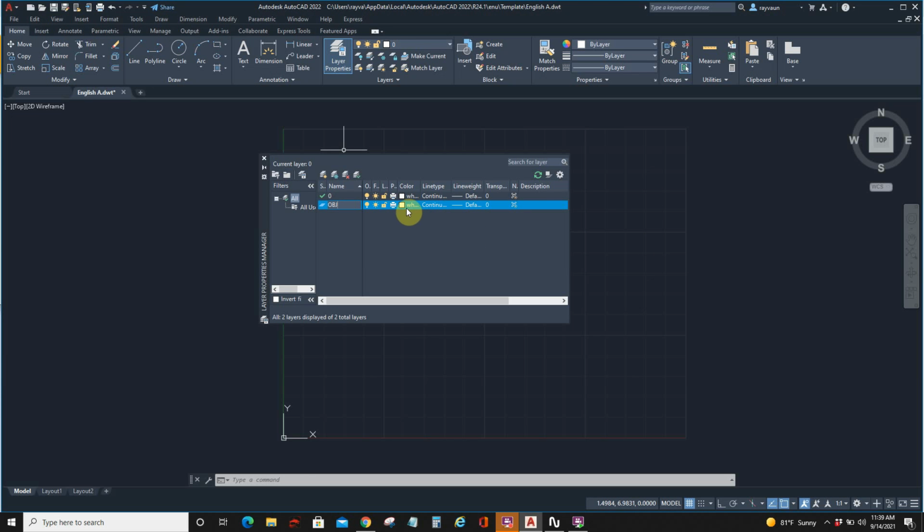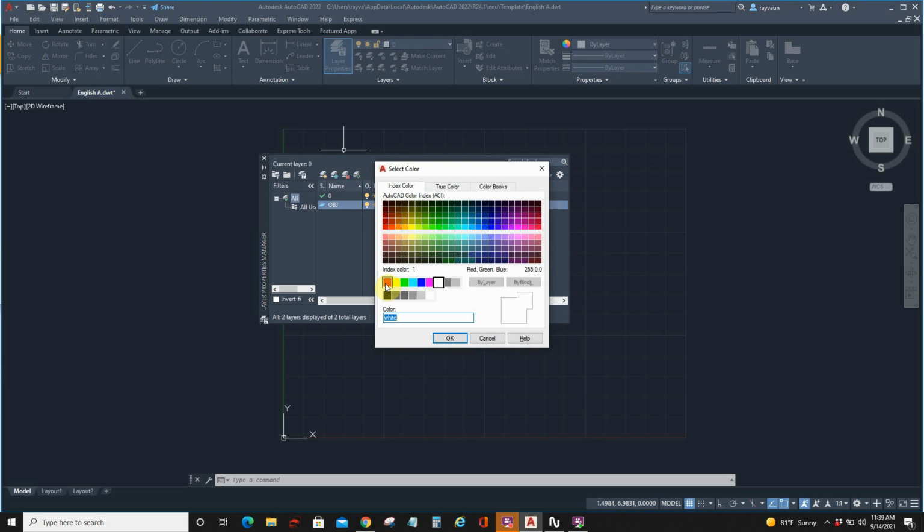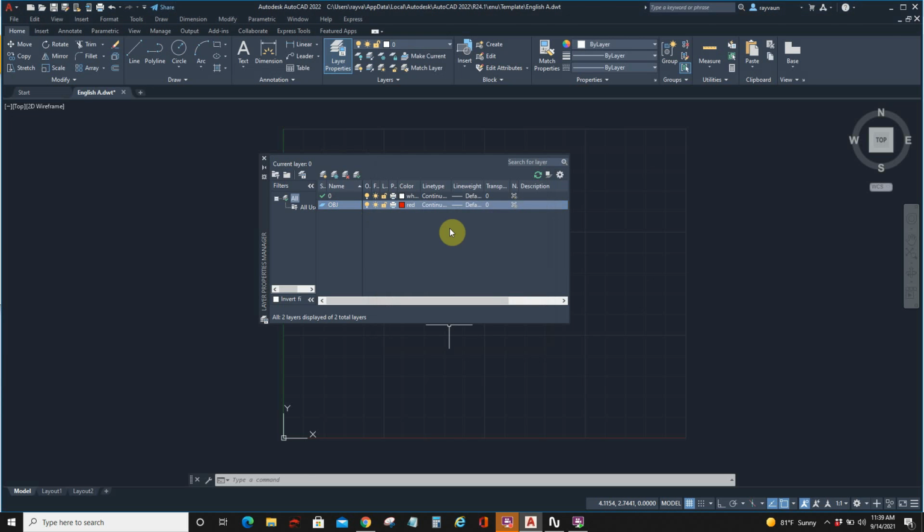Excuse me. And we'll go over to our color. Here we have certain ways of controlling layers, which the video should have gone through. Color, and we'll make our object lines red. Let's say, okay, this is going to be the standard for this course, with these layer settings.